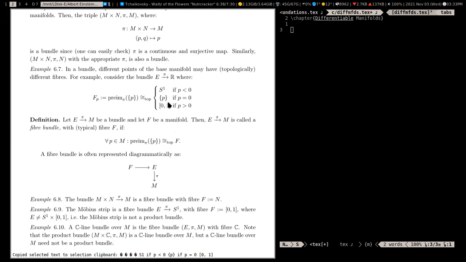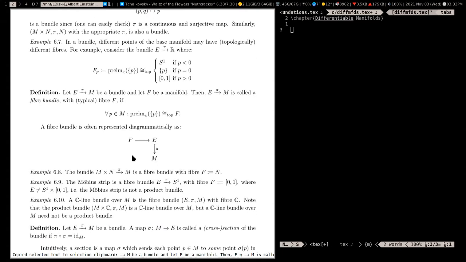This is counterintuitive at first, but you have to see this as a generalization of what a fiber is, roughly speaking. So you have a bundle, you take another manifold, and you say this manifold can act as a fiber for this bundle, right? This bundle is called a fiber bundle with this fiber if you take each point in the base, you look at its pre-image, and the pre-image is always isomorphic to the fiber manifold we had.